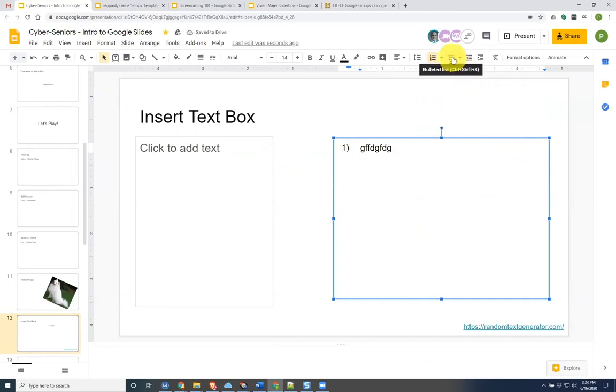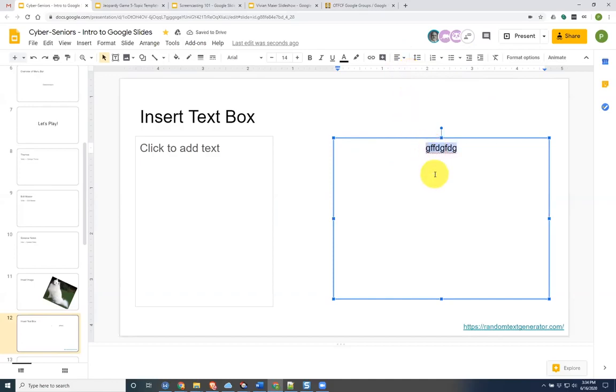Okay, we can also have a bulleted list. And again, under the bulleted list, we have different options, different kinds of bullets. We can have indent and outdent right there. Okay, we can change the spacing. Oh, sorry, this is the alignment. Okay, so let me just get rid of that. And let's say that I want to have it right aligned, or I want to have it center aligned. Okay, we have all those options.